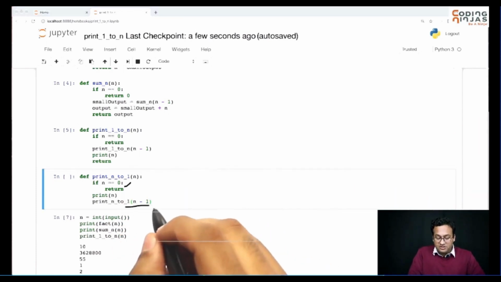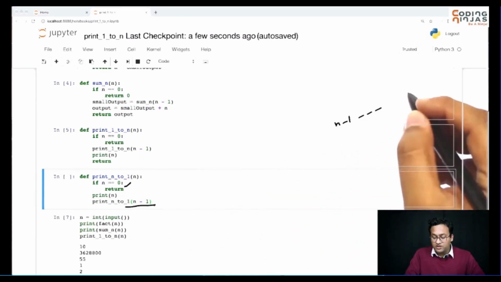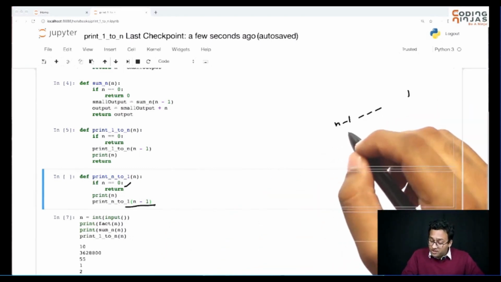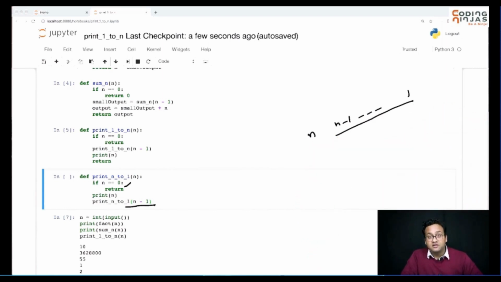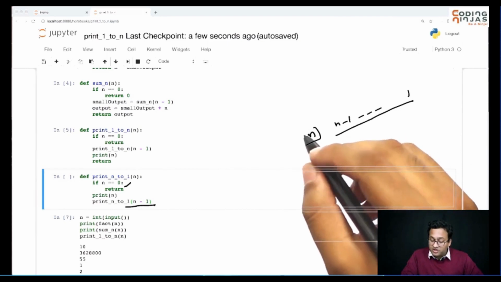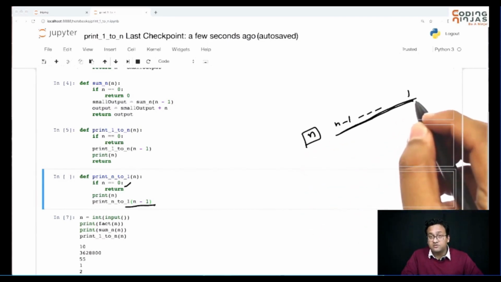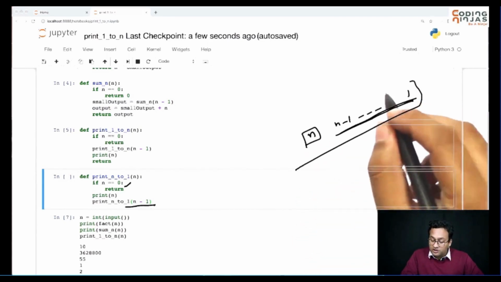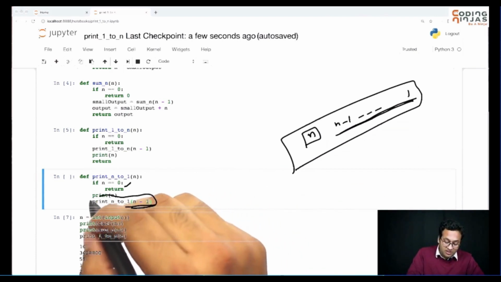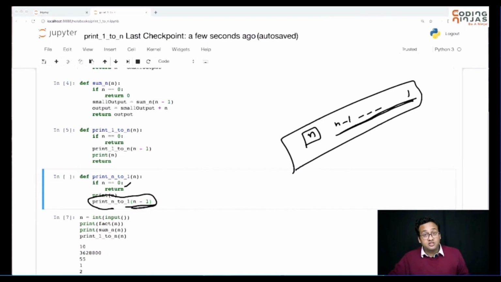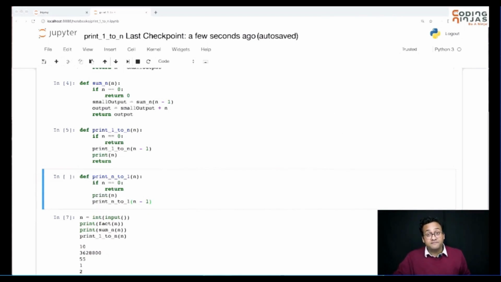My induction hypothesis is that it's going to print from n minus 1 till 1. And before it prints any of this, I am printing n myself. So I have done my work correctly, and now if this function works properly, the whole thing works properly. I can assume this function works properly because that's my induction hypothesis.